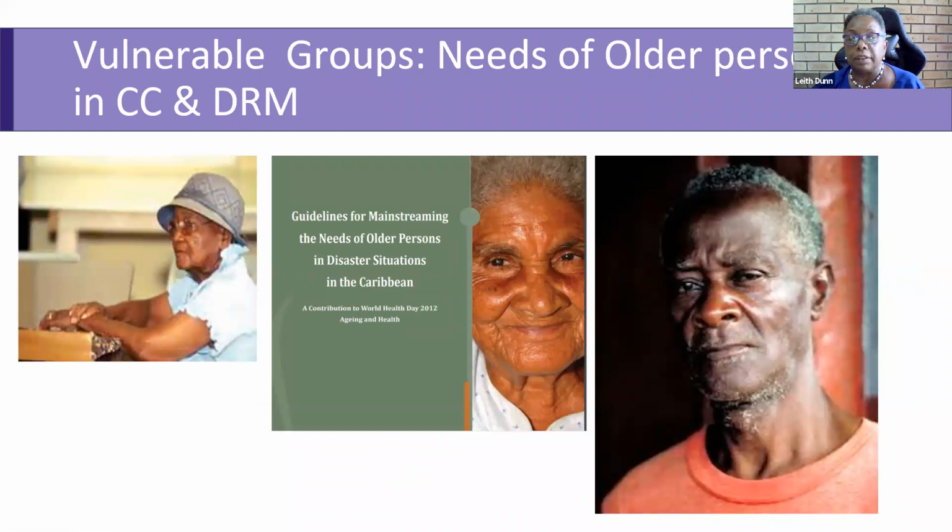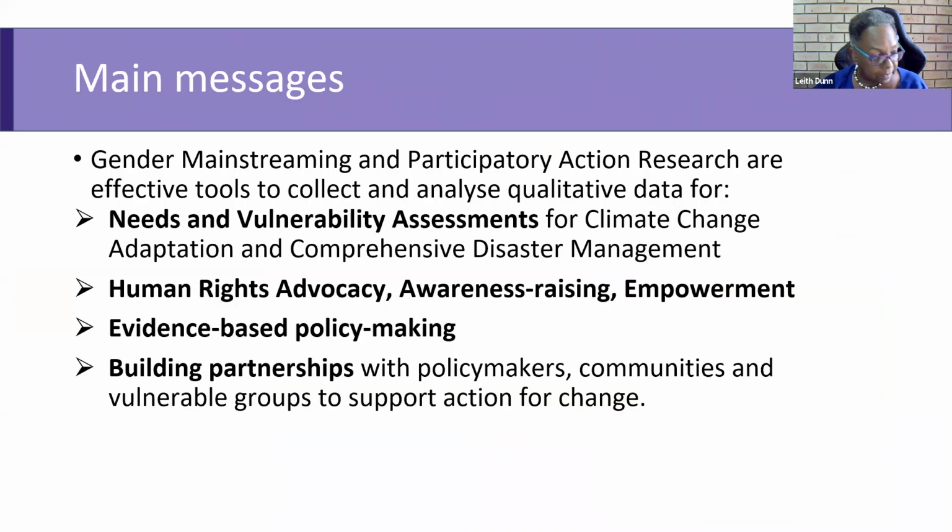So the training that we have done in the gender, climate change, and disaster risk management course and the research has always included input from our UWI Center for Aging and Wellness. And Professor Denise Eldemire Shearer has been a global advocate on this. So we bring her in and sensitize the students to that. So what are the main messages I wanted to raise today?